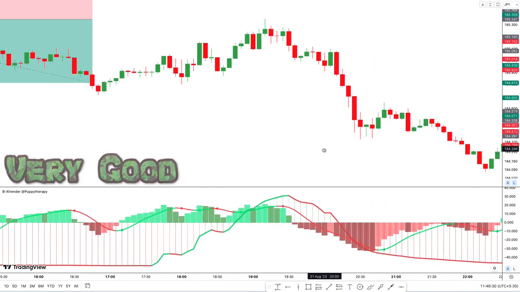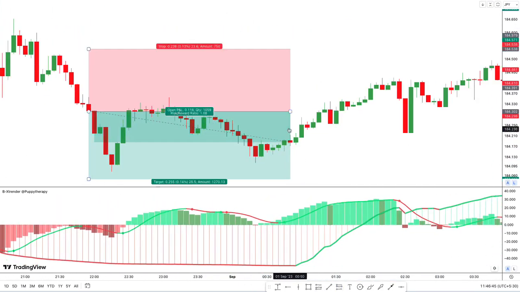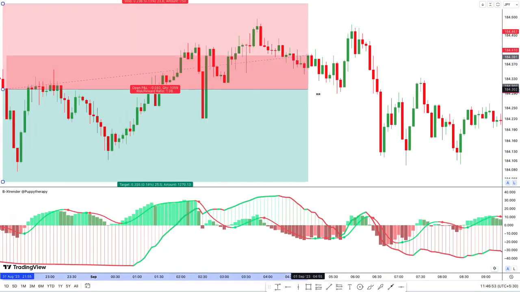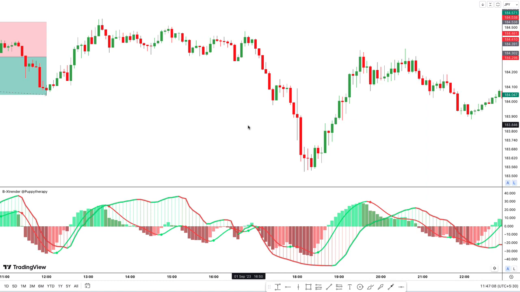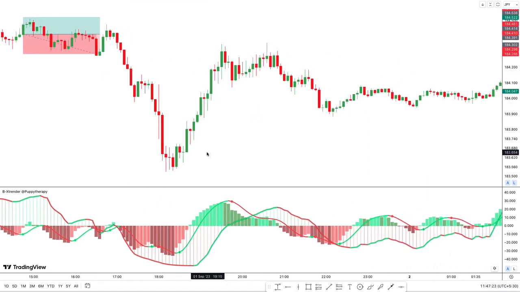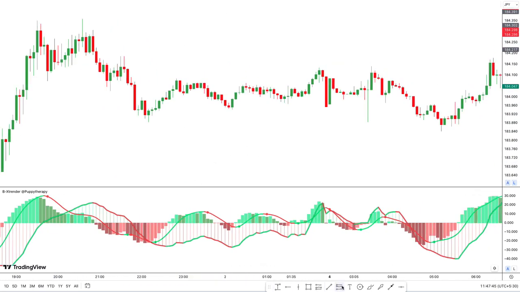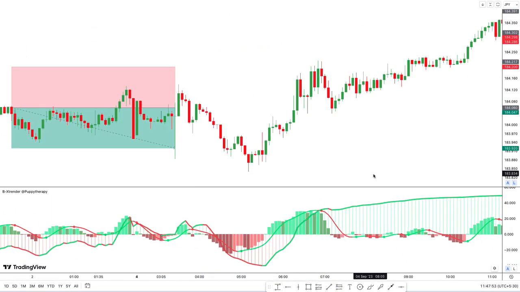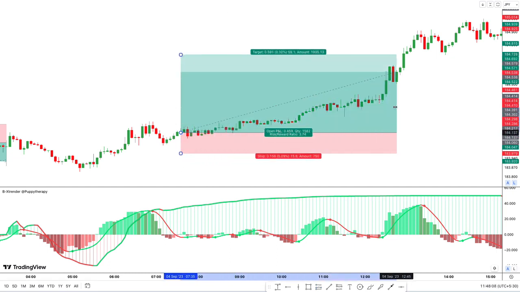There were 73 winners and 27 losses. The win rate is 73%. This is a really good win rate. The most won in a row was 5 and the most lost in a row is 2. The gain on the account was 1,721%, and that's risking 2% per trade. That means if you had a $1,000 account, you can gain at least $1,700 profit using only one currency pair.